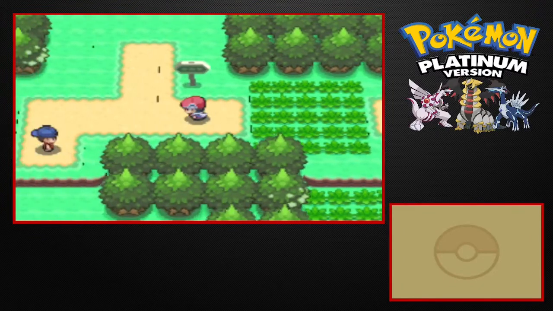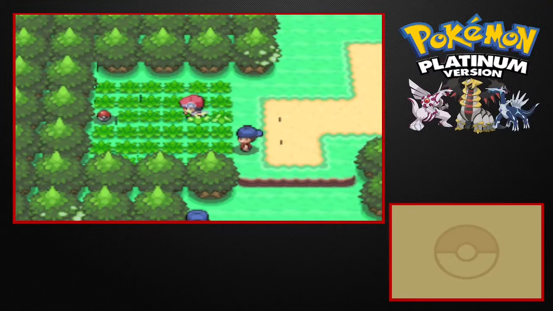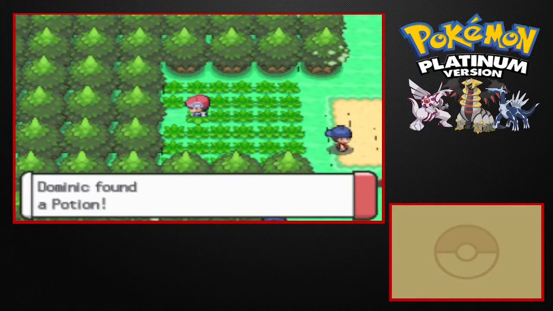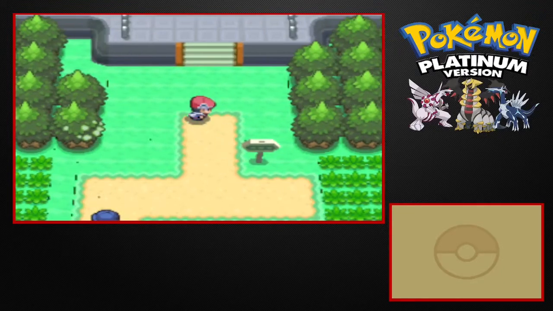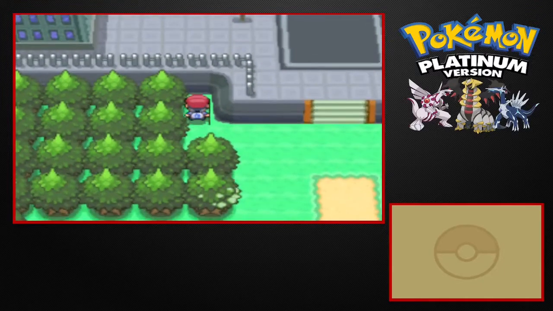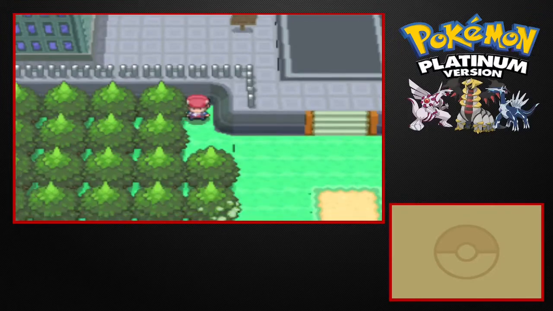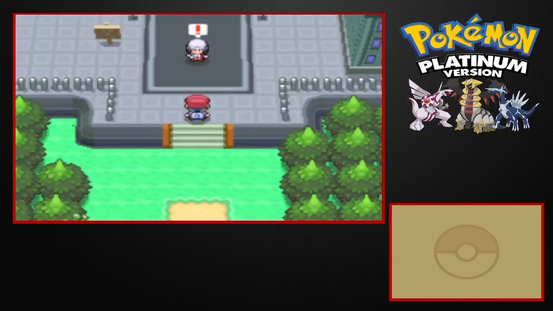Okay, going here, we should... Wait. I think so... Yep. Item! As I was saying, I'm going for the item. What is it? Oh, it's just a potion. Okay. Alright, let's go to do... Actually, before, if I'm not mistaken, off memory, there is... Yeah! Stardust! Okay. Get the star... Oh. And then we're gonna be greeted by Dawn.